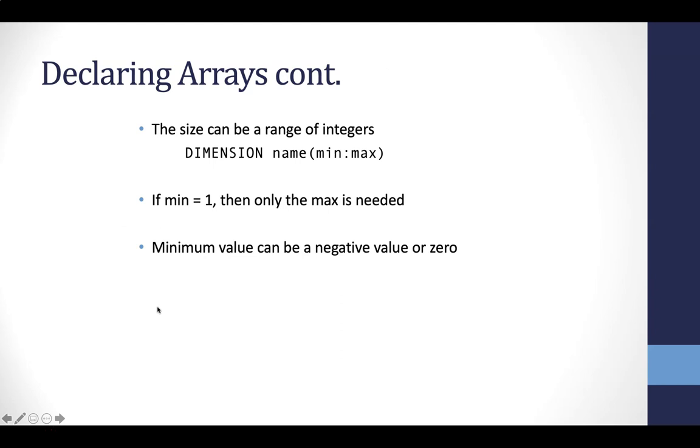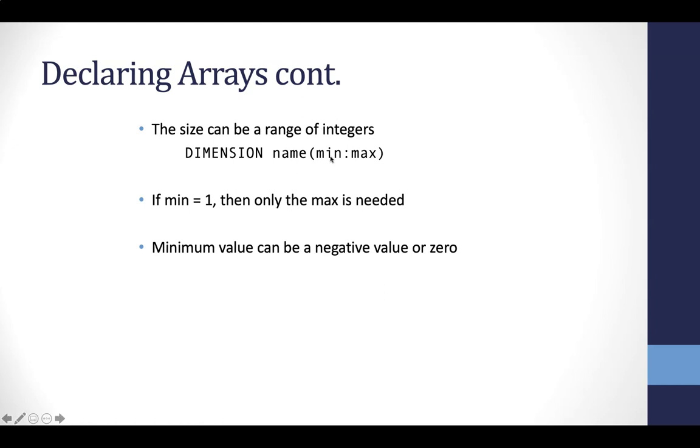Now, when we put in 5, we are then basically assuming a minimum size. So the default minimum integer for our addresses in our array namespace within FORTRAN is 1. And so if we just have a single value defining the dimension size of our variable, in this case name, that would be the max value, and the min would be assumed to be 1. But really, we can set up any sort of range that we wanted.